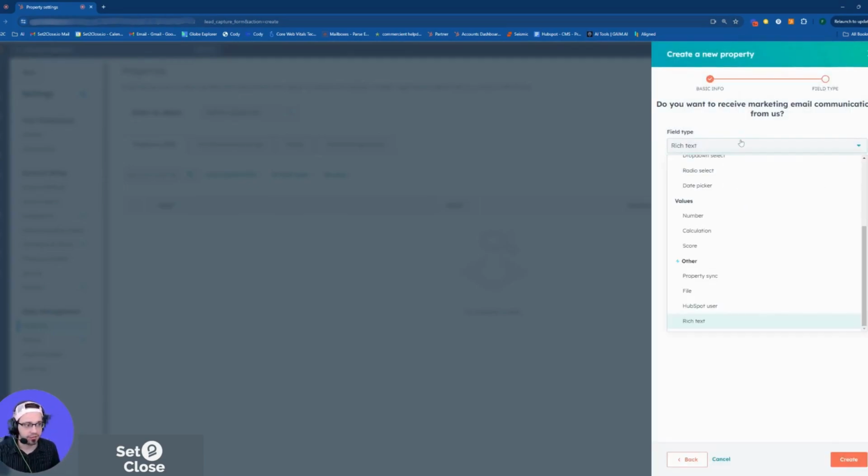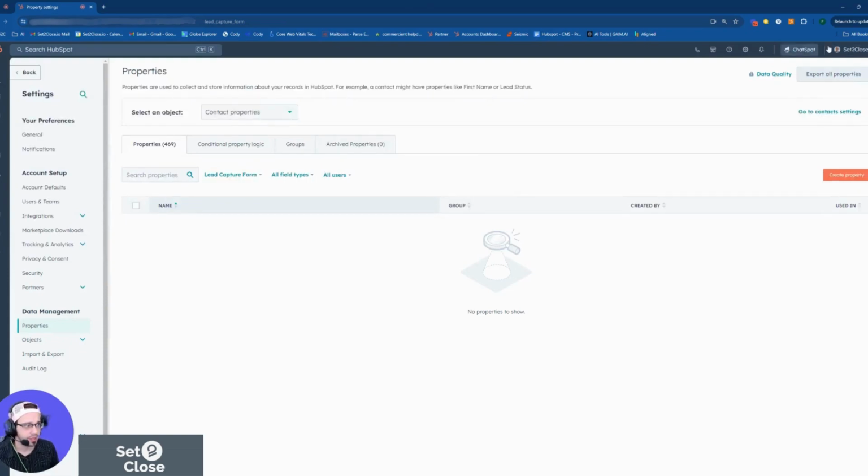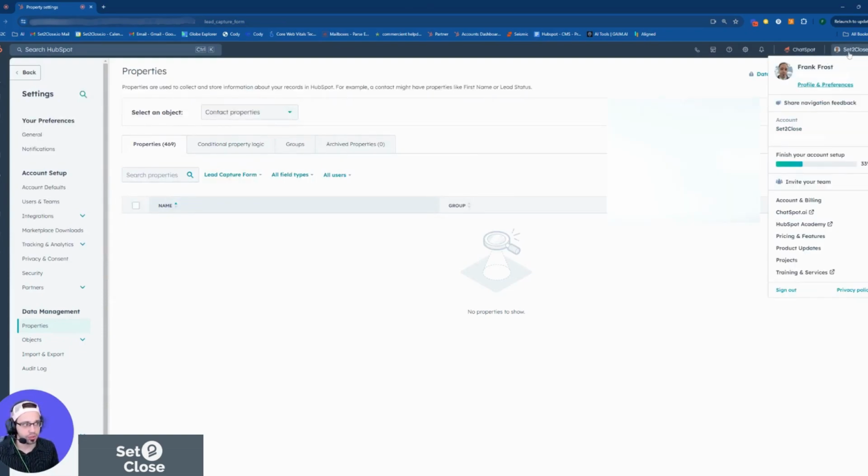All right, let's get out of that rich text. I'd like to jump into this new property that you may not have access to in your HubSpot instance just yet. This one is in beta. It's called a property sync. You can find this in the HubSpot product updates. Up here in the top right, go to product updates, then just type in property sync on that page, find the beta, and add it to your instance. Now you've got property sync properties.